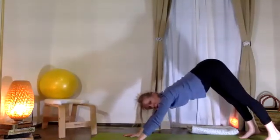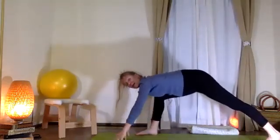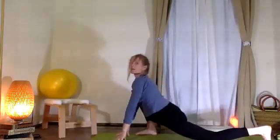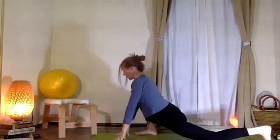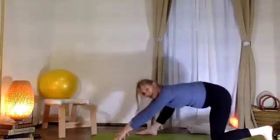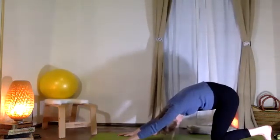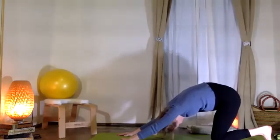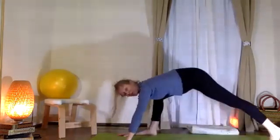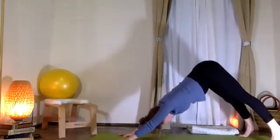Good. So now from here, if you can, take your right foot to behind your right hand, bend the back knee, come down and stretch. Estirando. Good. And then reach your weight back. Inhale, push through both feet. And exhale, take the pelvis, la pelvis arriba otra vez.